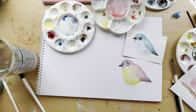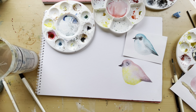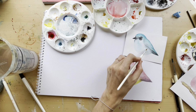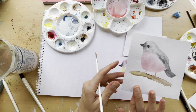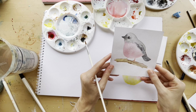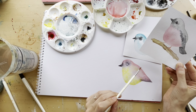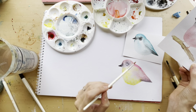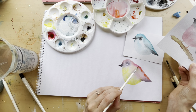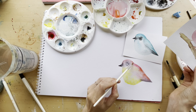There we go. I'm going to wait for the paper to dry before adding in the black eye. Wait for this to dry before adding in any extra detail. Like this one, I didn't add loads of detail in there. Might want to add a little bit more pink maybe. See how that goes. A little bit more orange. But sometimes less is more.